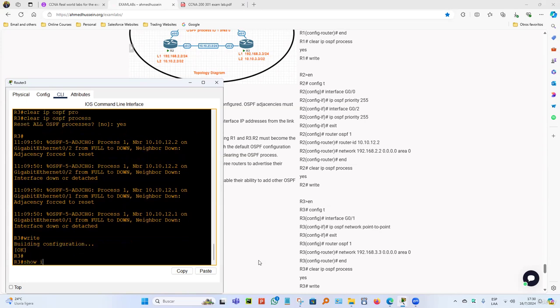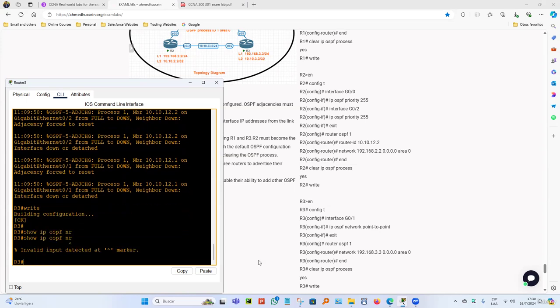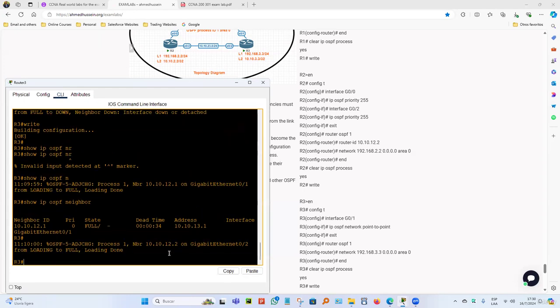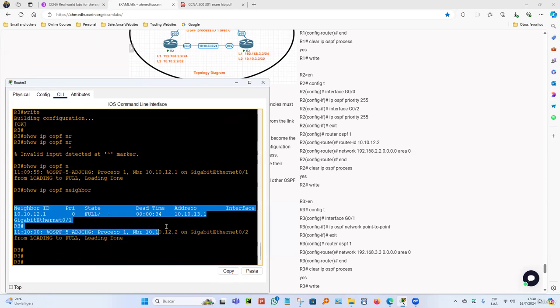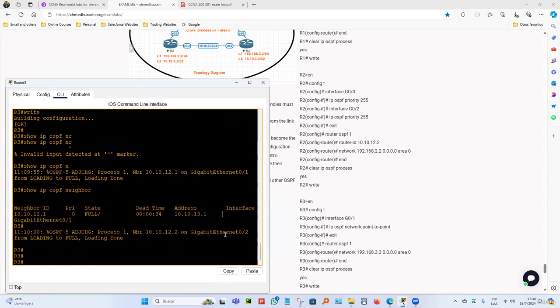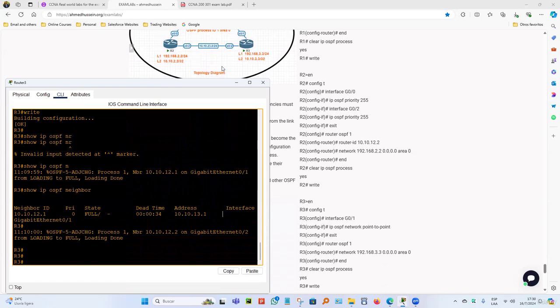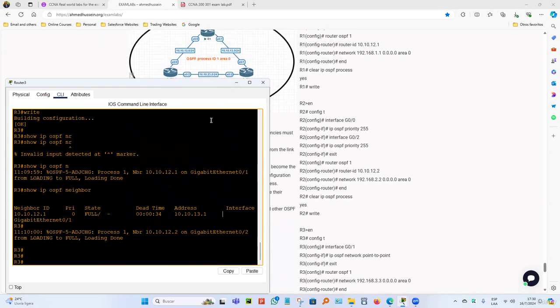Let me do a show ip ospf neighbors to see if the neighbors are coming right back up. In this case, you can see the neighbors configured correctly in router 3. You can see the neighbor there. It's 10.10.13.1, one of those routers, either router 1 or router 2.